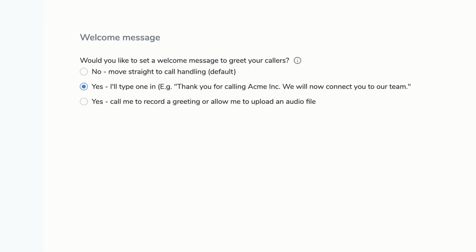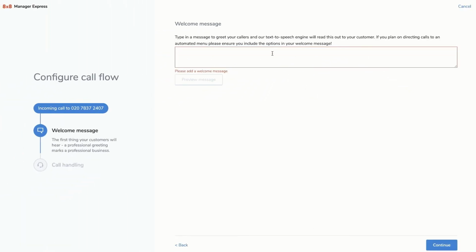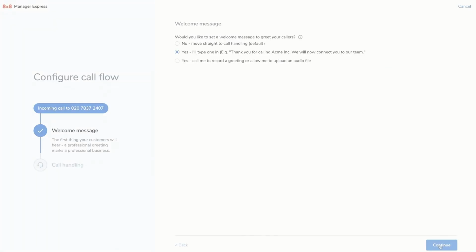You can also select one of 2 types of messages for the customer to hear. When figuring out what you'd like the system to say, it's always a good rule of thumb to introduce your company, then provide them with options, like press 1 for Kathy, press 2 for Joe. It's important that you figure out what you want to happen before choosing your message type. If you want to type your message out and have our system read it out aloud, choose I'll type one in. Type in whatever you want the system to say, then click Continue. If you would rather record your own greeting, you can choose the third option, then click Continue.